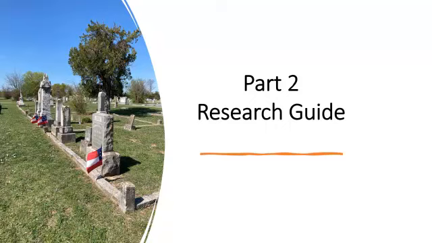In this video, we'll look at ways to leverage research tools to determine whether someone is a Civil War veteran or not. If you completed Part 1 of the research guide, you should have a spreadsheet that lists each of your potential veterans. If not, that's okay. We'll use 3 men and research them. That way you'll get a sense of the process so you can adapt it to your own project.